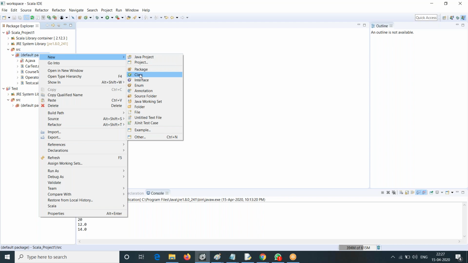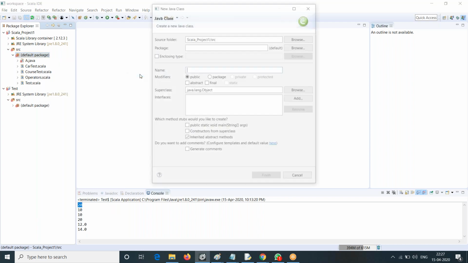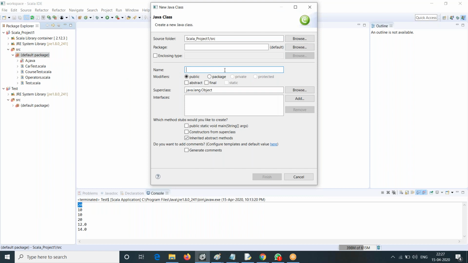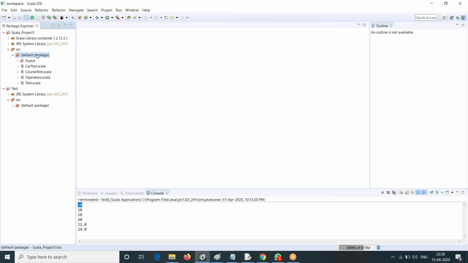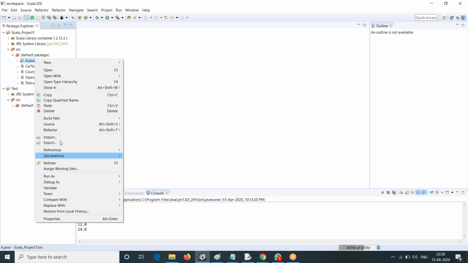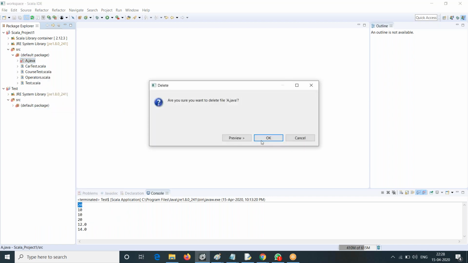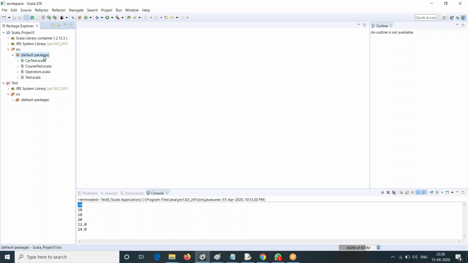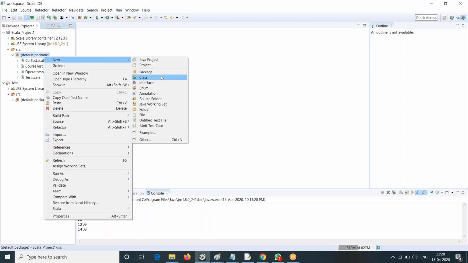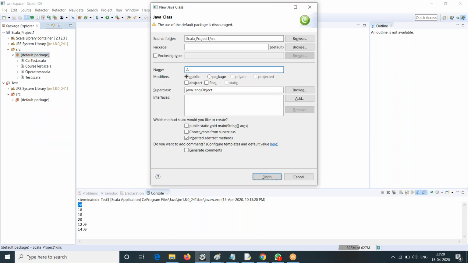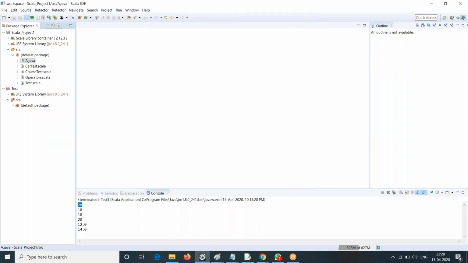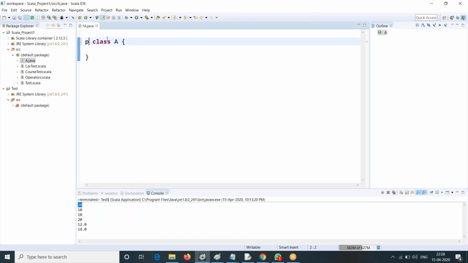Yes, this is a Scala one only. Then give some name for this, something like A. Delete the existing file. Take it, right click, new class. Now it's fine. Yeah, you are correct.